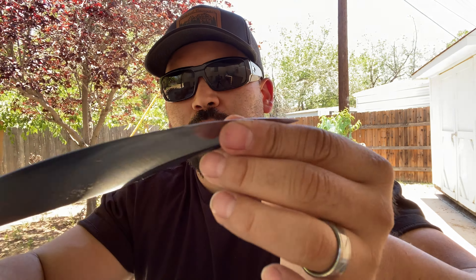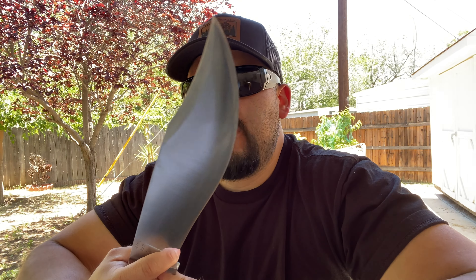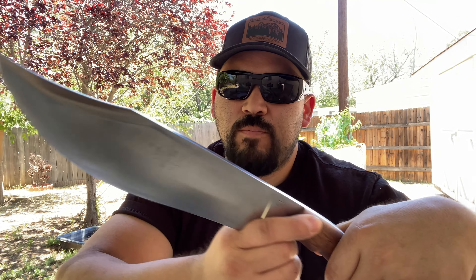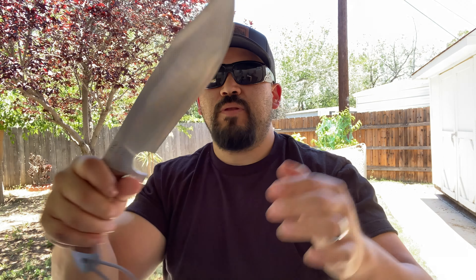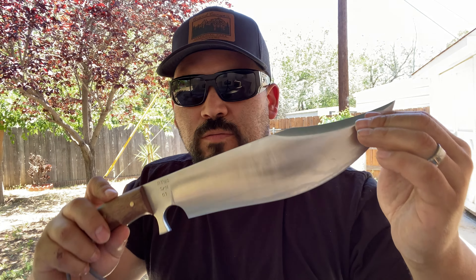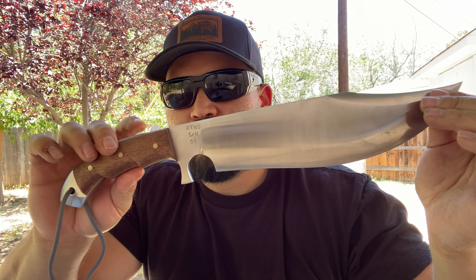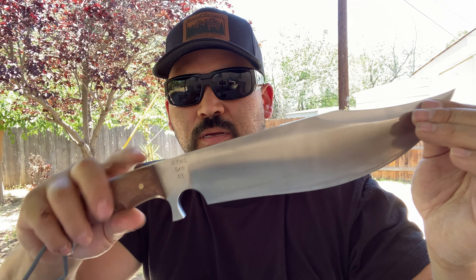Of course it did get some scrapes from sticking into the log, batoning, and all that — but any usable knife is going to get scrapes. You can always get sandpaper and buff them out or use some polish. That's what knives are meant for — being used. This is going to be one of my grail knives. It's going into my hutch just because it's a custom from Wyatt, and future ones from him will go on display in my cabinets. This is kind of like a Frankenstein — the Heart Stopper handle with the Undertaker Bowie blade fatness, combined with that thickness and Wyatt's on-point heat treat. Just amazing.